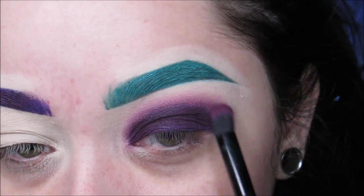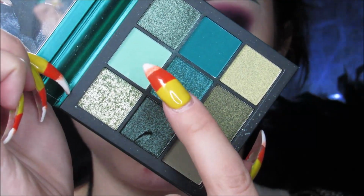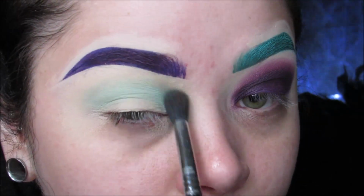And I'll be doing the same exact thing for the green eye, although the green eye is not as dark as the purple eye. That's okay.